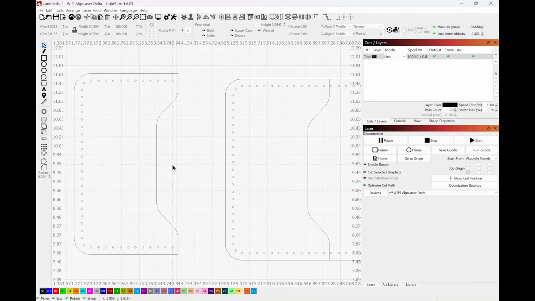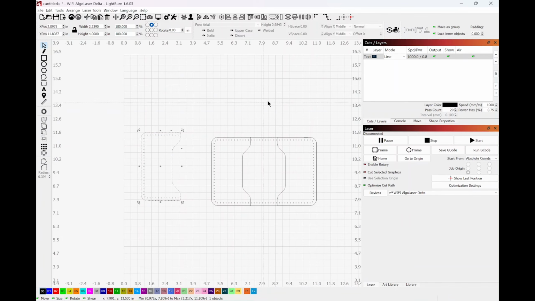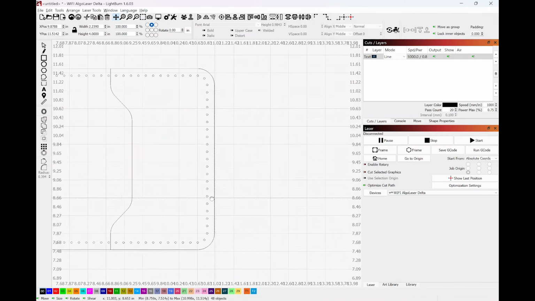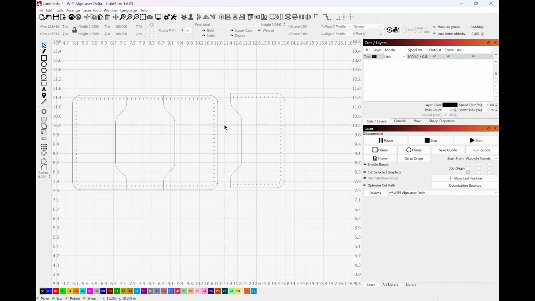All right. Let me back up a little. There's our pocket. Now I want to do the same thing on the other side. Zoom in. Go ahead and grab that. Duplicate it, Control D. Let me give you some space here. Go ahead and grab it properly this time. Move it over. And you see this time we didn't get those external stitching holes, so we don't need to delete them.